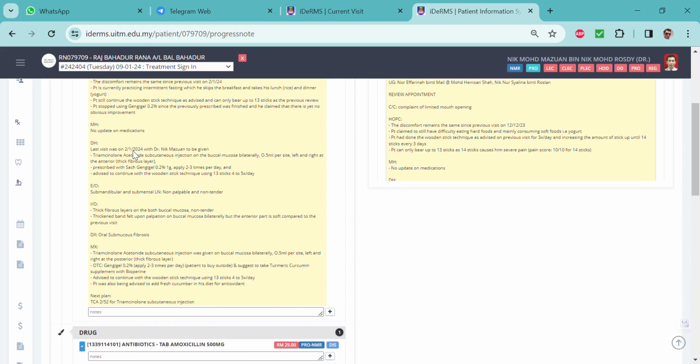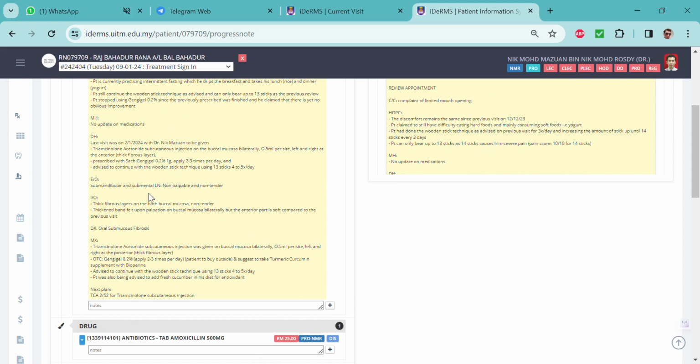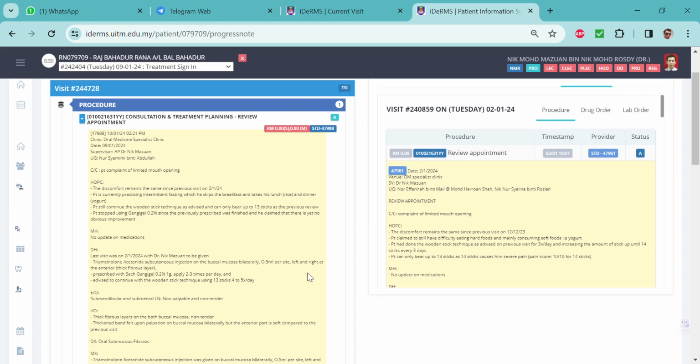But if you have any additional notes that you want to add, you just write the notes here and then click the add button, the plus button here. Then what you can do is go to verify with QR code.